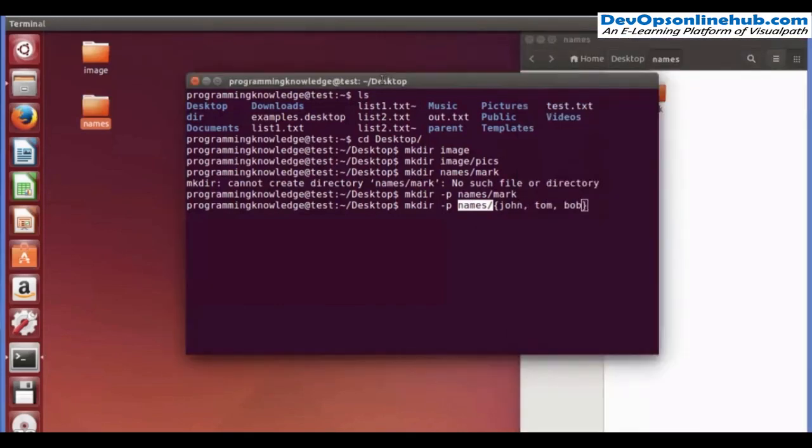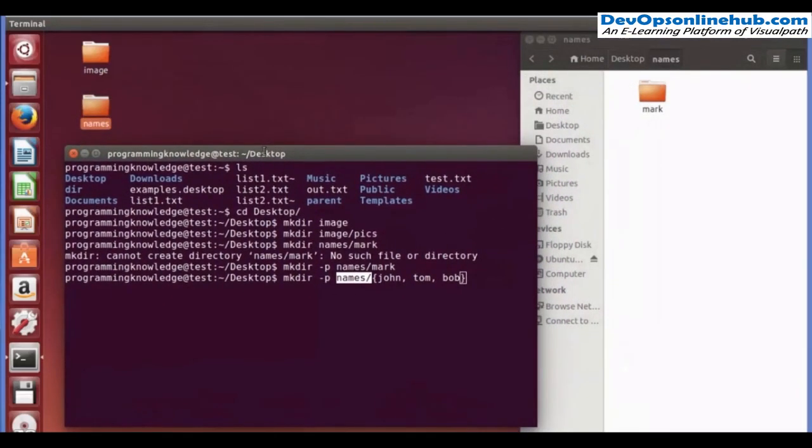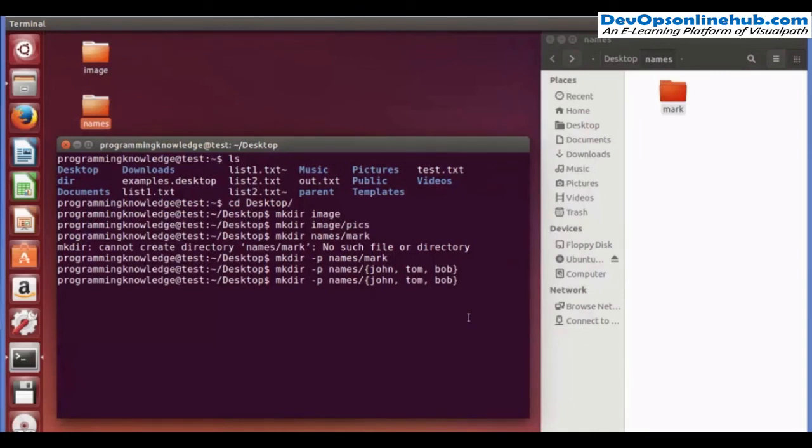So let me open this directory which is names, and right now it has only one directory which we have already created. So let me press enter and let's see what happens. And when I press enter, it creates one directory with this curly brace start and then the first name and then comma. So this way you can create, but you don't have to give the space between these commas.